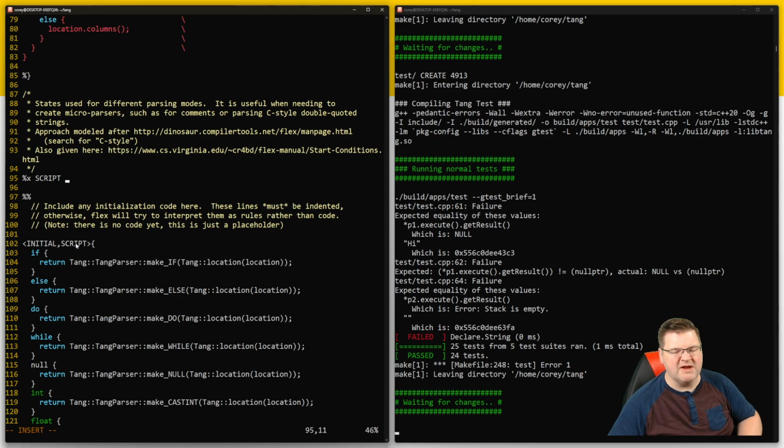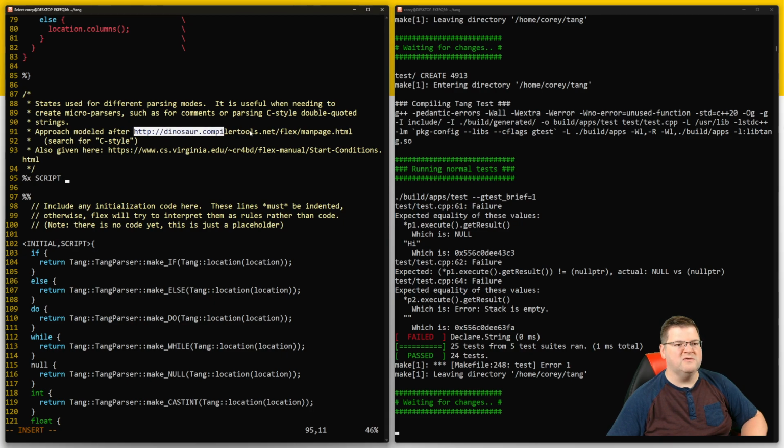Script I'm putting there because I know I'm going to need it. But initial is the mode or state you're in when you start parsing. They call them parsing modes, and I've got it right there. It says it's useful for microparsers such as for comments or parsing C-style double-quoted strings.